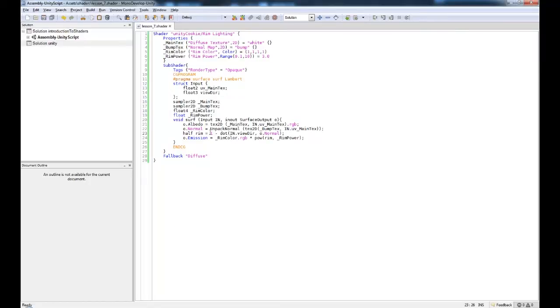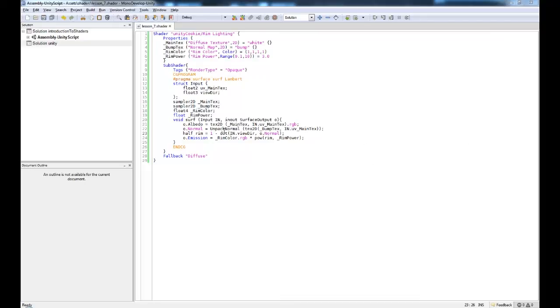What we want to do is we want to normalize our view direction and saturate our dot product. Okay, so it's a little bit confusing as to what saturate and normalize does, but effectively normalize makes sure that it removes any values less than 0, and saturate makes sure that the value stays between -1 and 1. So effectively what we're doing is we only want it between 0 and 1. That's what these are going to do.